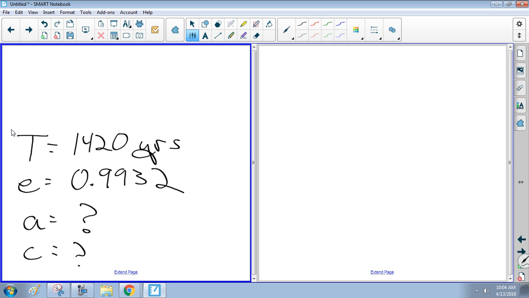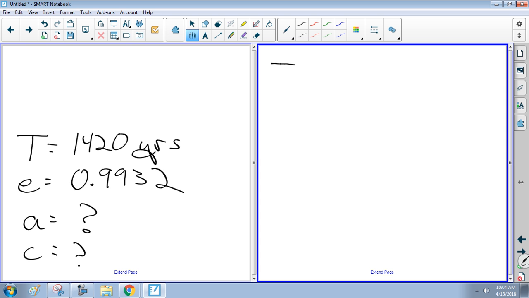Because really the only information that we're given is the period, we need to be thinking in terms of period, right? So one of the equations I gave you in the video was basically Kepler's law for the period. It says that the period squared of an object is equal to 4 pi squared over GM times r cubed. I always have to rederive it, so I don't have it memorized. Is the 4 pi squared on top? Top, okay, thank you. And then it's over GM, and then there's an r cubed in here, right?